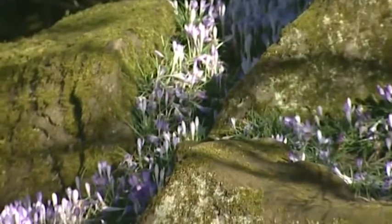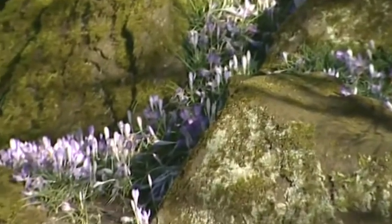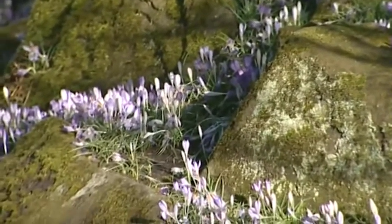There is definitely more to those little flowers than you might think. Because, actually, they're also part of a research project at the University. Have a look at this. Crocuses are part of a bigger research collection which we have, and the research project is involved in looking at the origin of the saffron crocus. And if people come along on Sunday, they'll be able to see aspects of that research, as well as a large number of other spring flowering bulbs, which are in our alpine house.